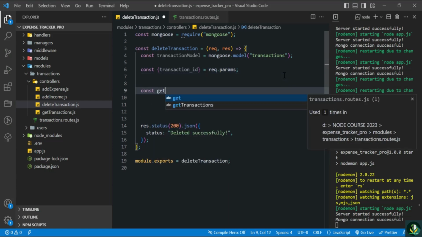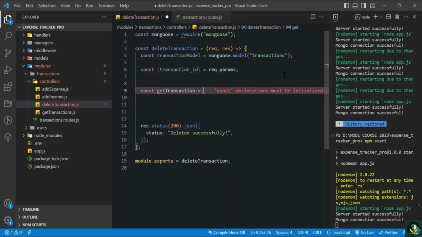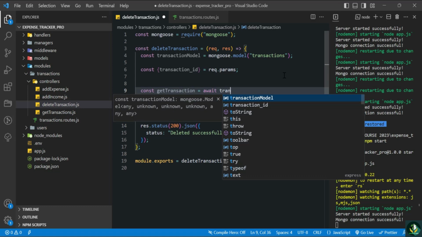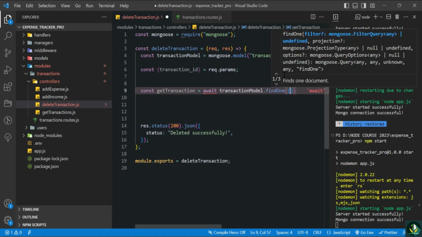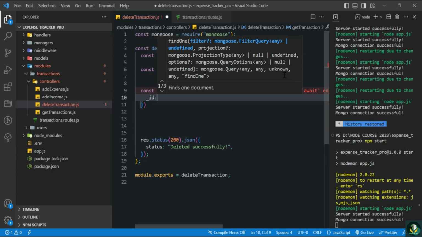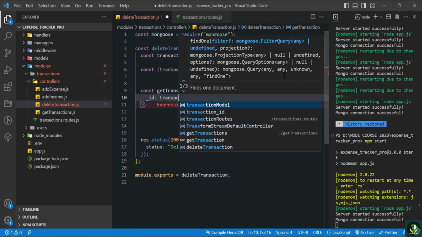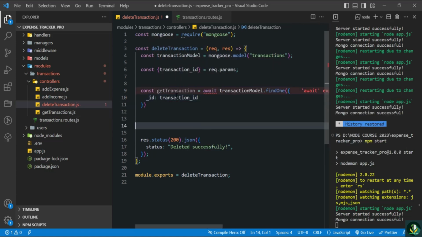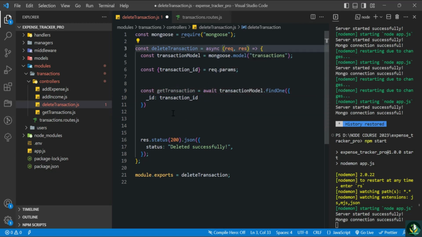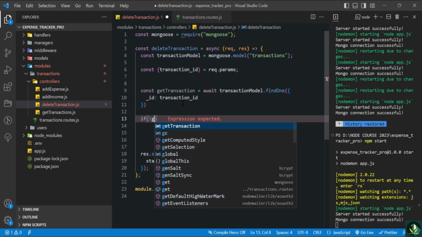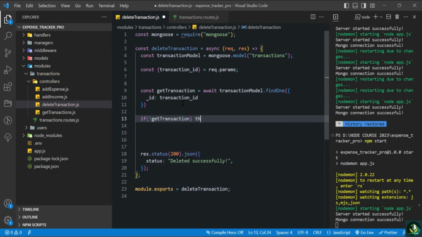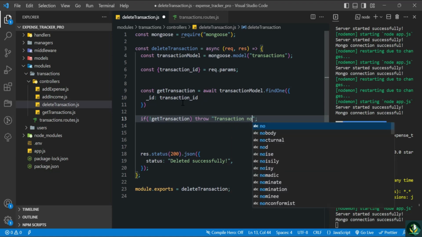So const getTransaction equals to await transactionModel.findOne, and inside of it the condition, so _id equals to transaction_id, right? And as this is an await statement, this will be async. And if our Mongoose query does not return any transaction, then we will be throwing an exception, transaction not found.